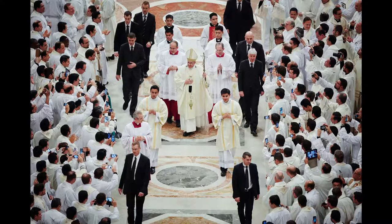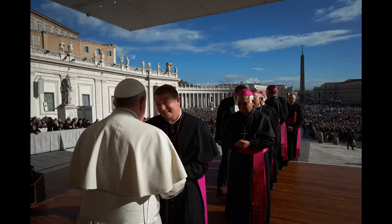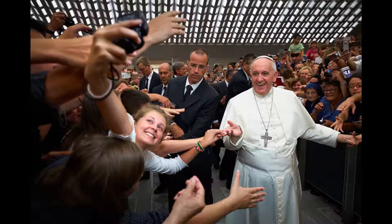The only time I ever saw him check his watch was when he was around Vatican people, around staff, around bishops and cardinals. Otherwise, when he was with pilgrims, particularly in the general audiences, which would last a long time, very often in very hot weather, he never skimped on time with devotees. I never saw him cut his time short with pilgrims, even when he was visibly exhausted. And it seemed like he didn't know what to make of selfies, but he played along.